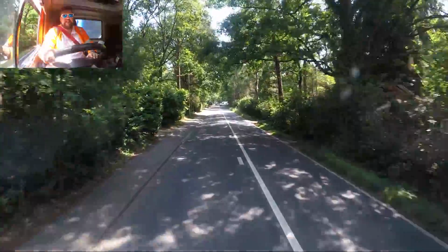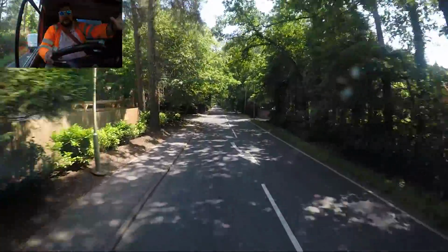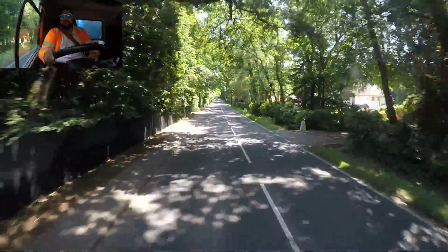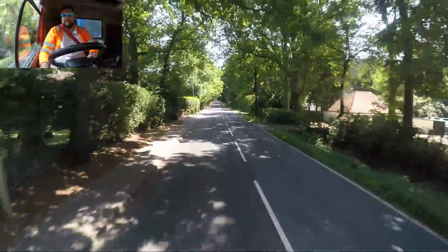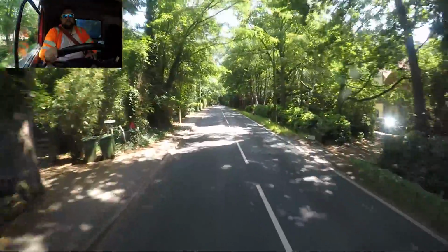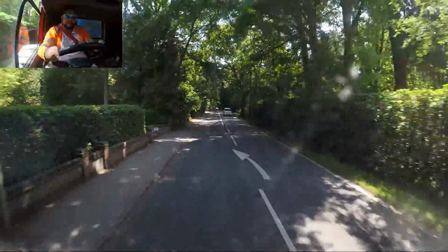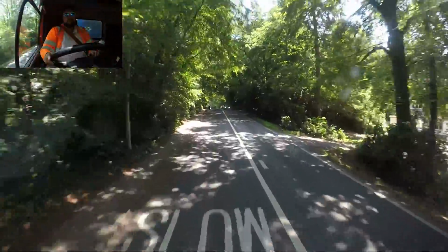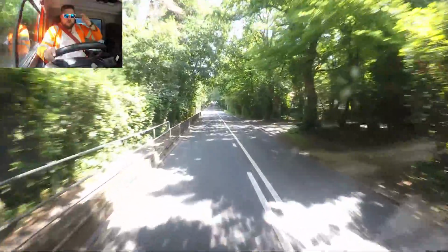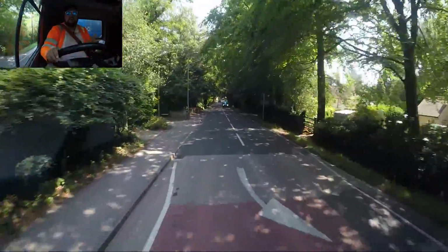Now, I've mentioned before in the past about how I like to spot things well in advance, spot things in the distance and adjust my driving style to suit the needs up ahead. It's basically your situational awareness. It's something that you have to do on your theory test. It's detect possible problems up ahead and react to them before any serious problems actually arise. It's something that all drivers should do, but I personally think that HGV drivers are particularly good at. We're very good at reading the road up ahead, and I just wanted to take my time to explain to you the thought process, what we're seeing, what we're thinking, and hopefully it might lead you into an insight of what the job is like, basically.